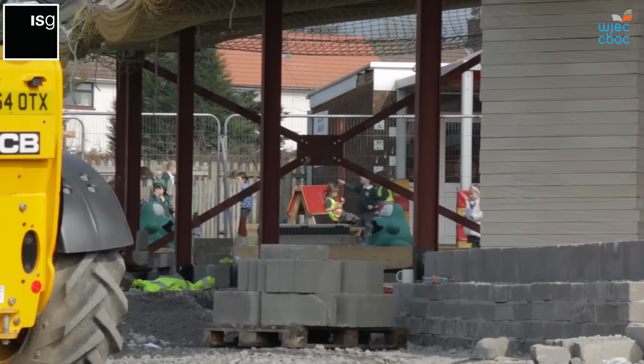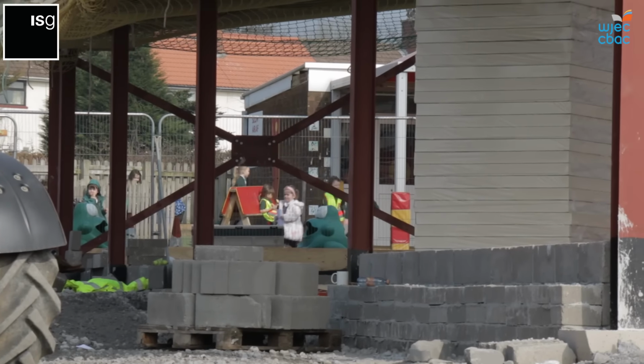Hello, my name's Rob. I'm the site manager on Uskalawern School in Llanishan for ISG. We're currently building a junior extension and an infant extension on the school. I'm here to talk about some brickwork.